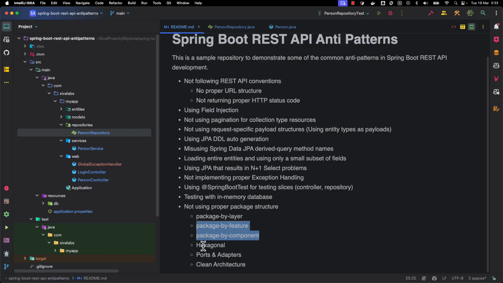And in addition to these, there are a few other code organization styles like hexagonal or ports and adapters, or some people call it onion architecture and clean architecture. So in my view, there are slight differences, but all of them are very similar. The idea is you have a core domain model, and you need to make it independent of the infrastructure concerns, like it doesn't talk to databases or queues or anything like that. That core domain circle only tackles your business logic.